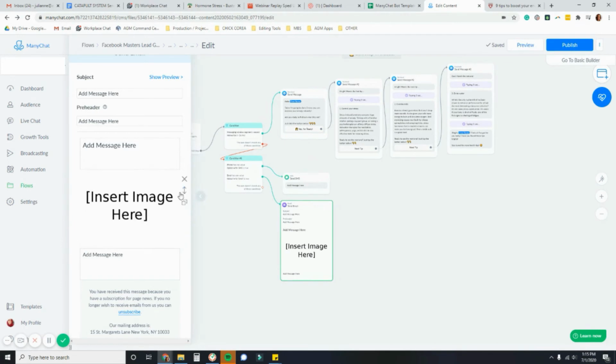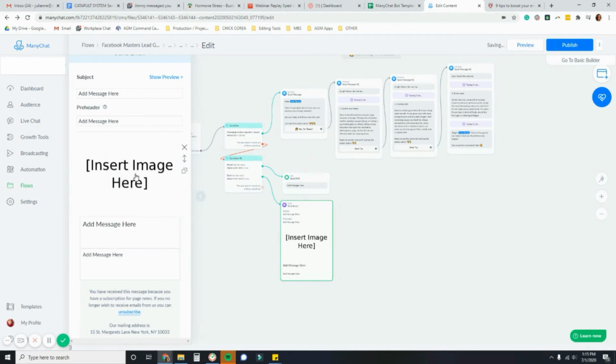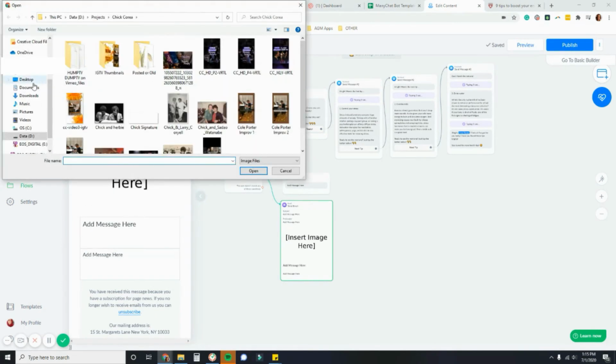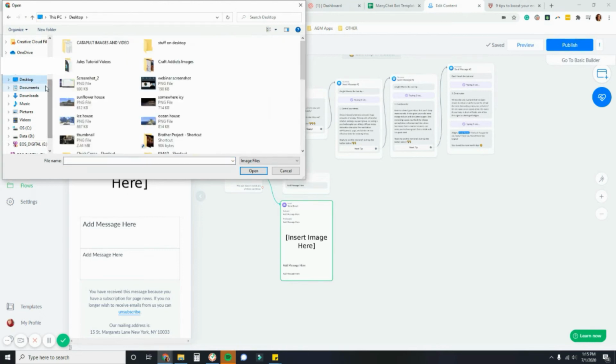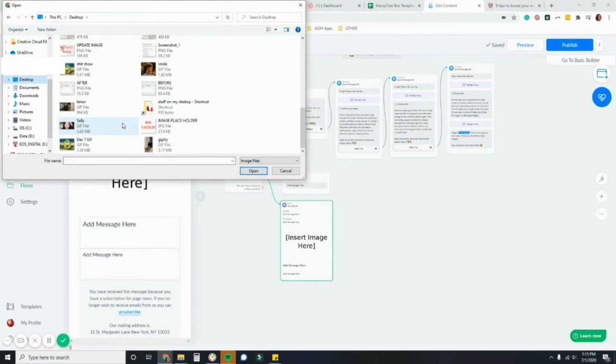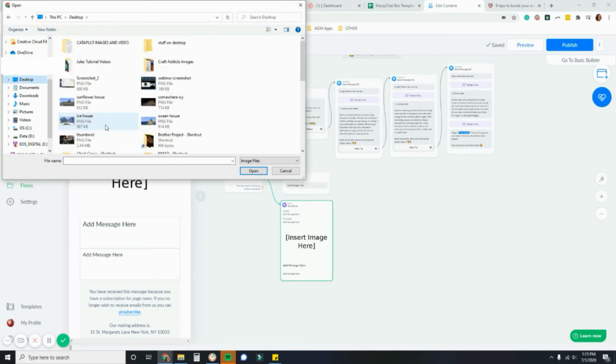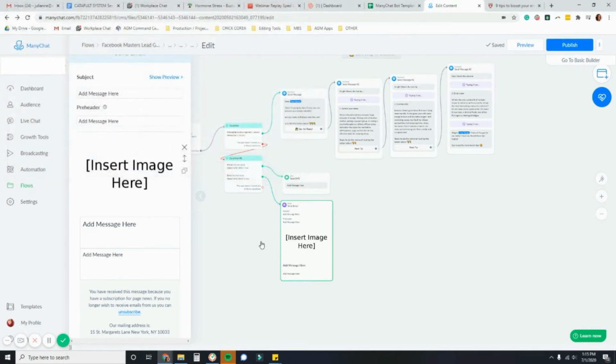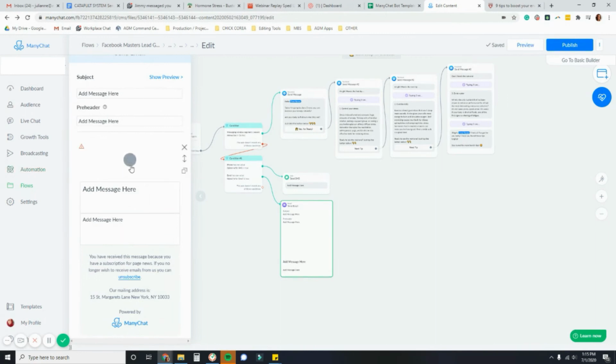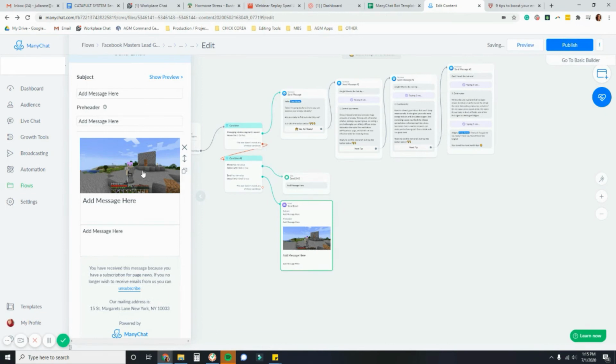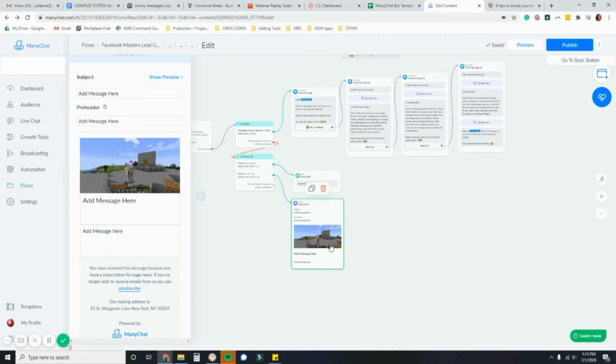So this is super simple. You don't actually have to put an image, but if you have a header, I'm going to go ahead and just plug something in here as an example. If I even have anything. Okay, I don't, but I'm going to go ahead and just put my Minecraft image and just pretend that that's your logo or your email header. This was just an image inside of Minecraft. Okay, so definitely don't use that unless your channel is all about Minecraft.